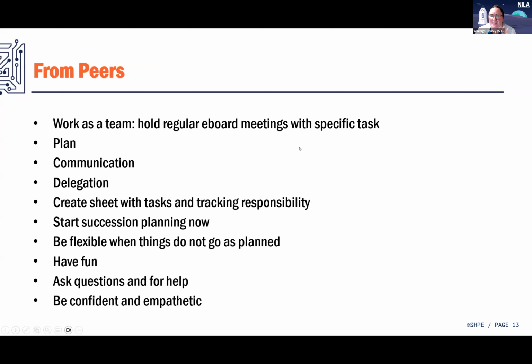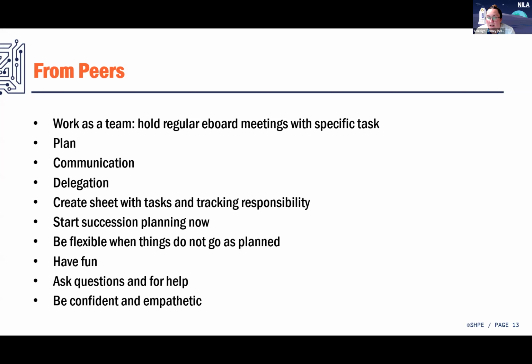The next slide: I asked our chapter leaders, as they were going out this last year, what one piece of advice they had for our new chapter leaders. This is high level. I got lots and lots of responses, and the common theme was teamwork. Make sure as a board that you're working as a team, that you have regular e-board meetings, and that chapter advisors are in those meetings and supporting. Overall, it's always planning and communicating within your team and your members. As chapter presidents especially, delegate those tasks. Not one single person should be holding all of the responsibilities.